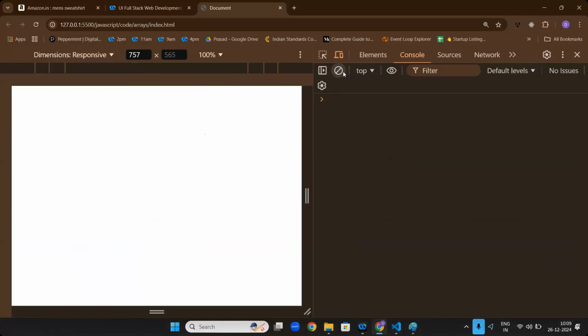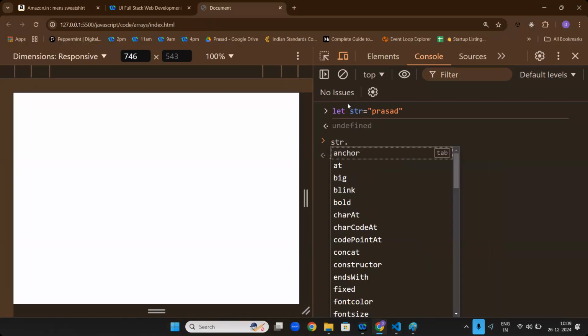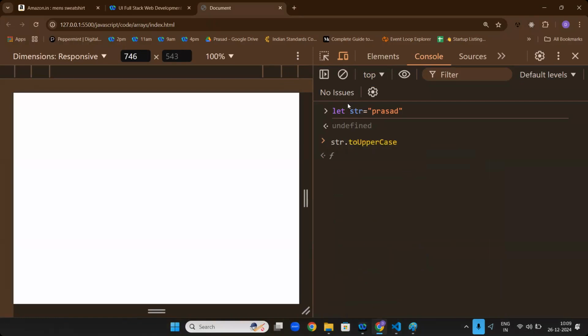For example, I'm just showing you one simple example. Imagine I have str equals Prasad. I write str.toUpperCase(). Now, when you write toUpperCase, what happens? If I check the str value, will it be small or capital?